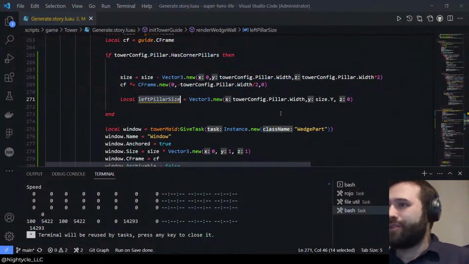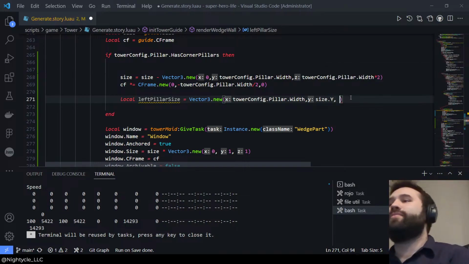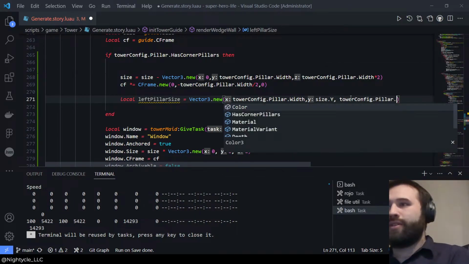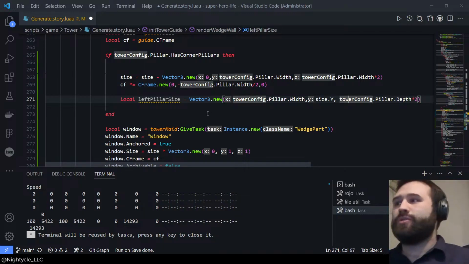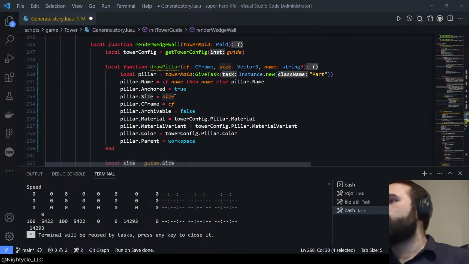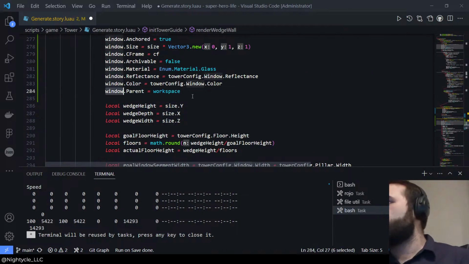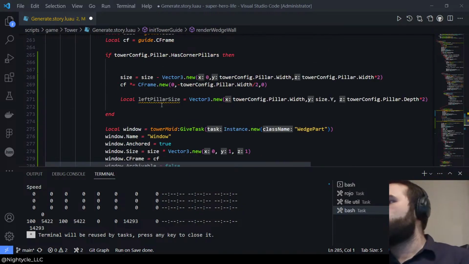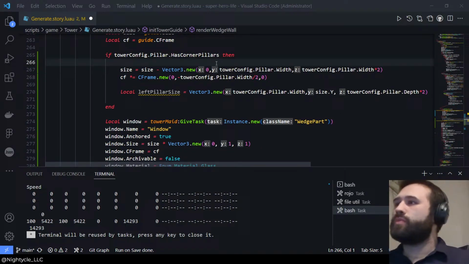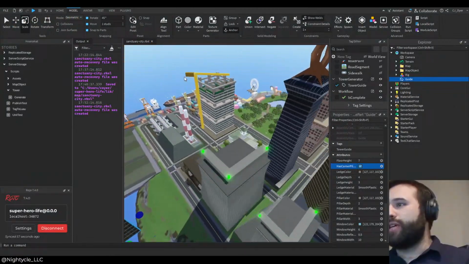Okay, so left pillar size.y, tower config pillar.depth times 2. Trying to figure out, is there ever a reason why we'd want to have this go all the way through?